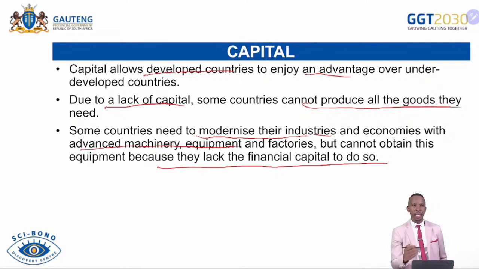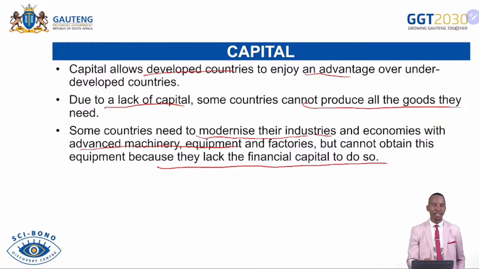So in this case, nowadays most industries are well developed. They use the latest technology. But some countries are lacking that technology. They're lacking those necessary equipment. So it will always be difficult for them to produce the needed goods and services in the economy if they lack the capital which is necessary in order to convert their raw materials into finished goods.